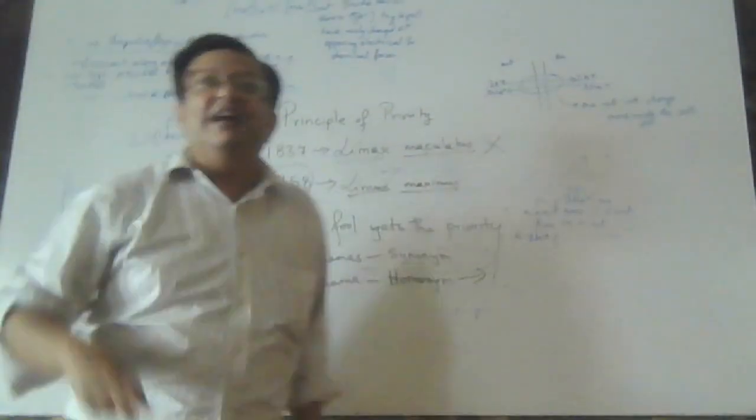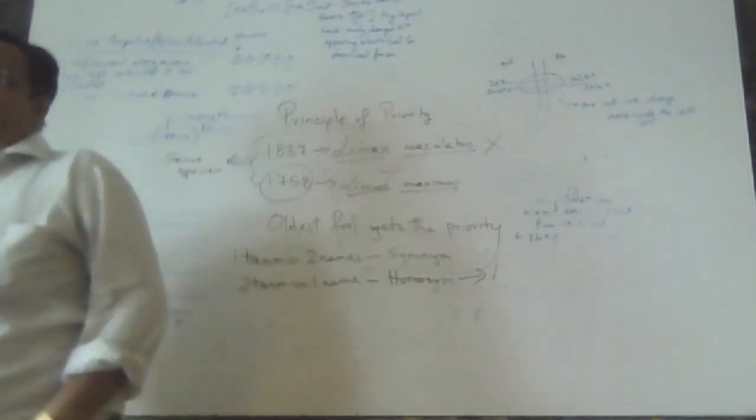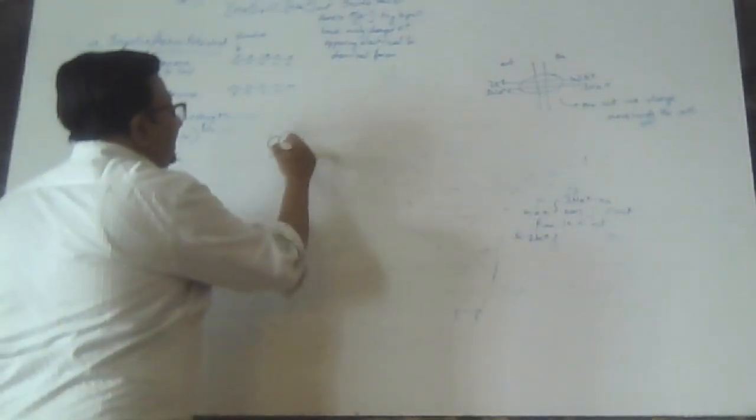But the other ones, what will happen to them? They have to be given a new name. You have to give them a new name. And what is the new name? You have to give another new name. One very good example is, when I was a student, I read a name which was changed much later. The spiny anteater.